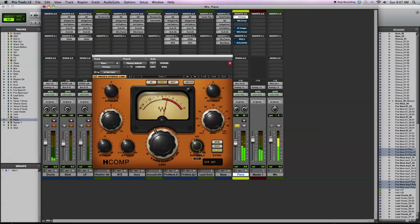If your release is too long, then basically the whole note is going to get compressed, but you really just want that initial part to be processed. What can happen if it's too fast is that you can have some artifacts or different things like that come in for the piano.